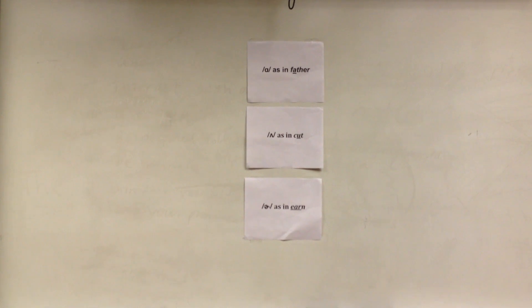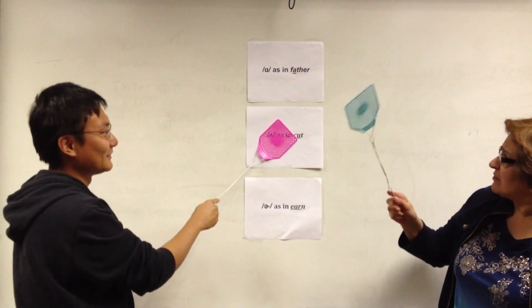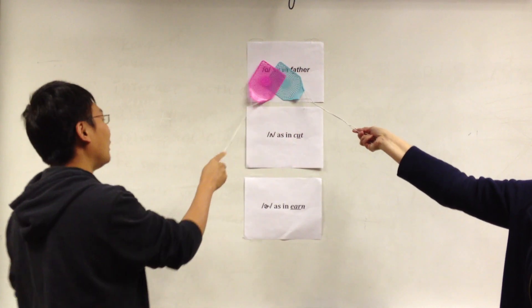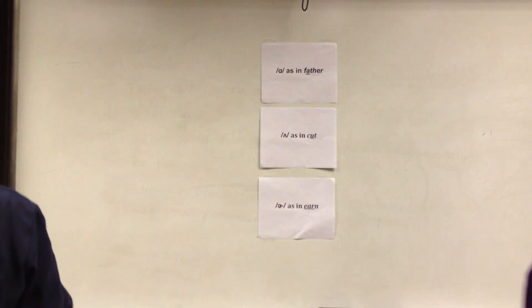The score is now 2-2-2. The next word is 'socks.' Socks is 'ah' at the top. We'll give that to the blue team. Make sure you are about equal distance from the start. The word is 'document.' Both of you are correct, but red got there first, so let's give red a point.